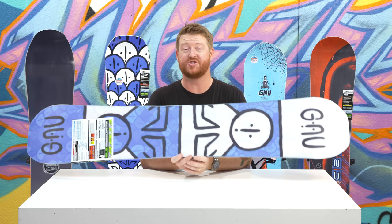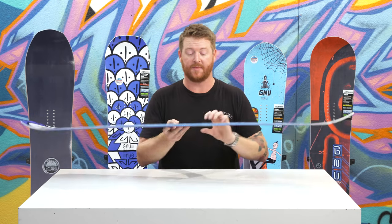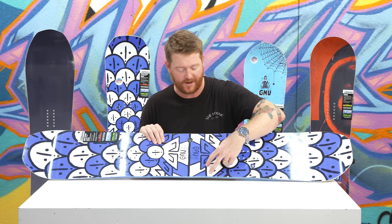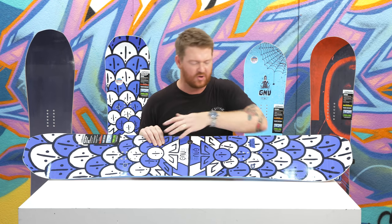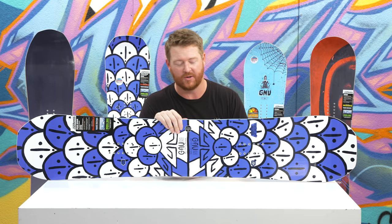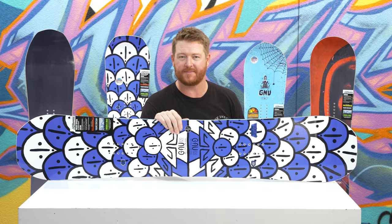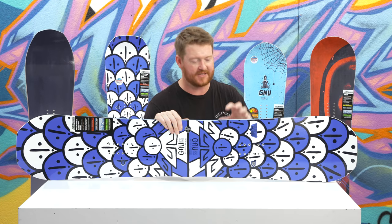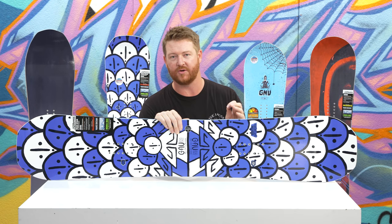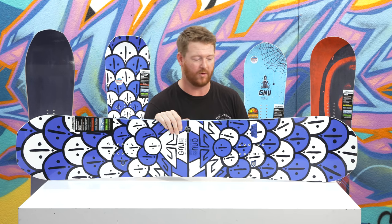Inside is what's called a G1 or asymmetrical G1 wood core. There's extra polonia wood in that heel side edge that's more pliable and lightweight, and then on the toe side edge the majority of the deck is actually just aspen, but then there's internal birch sidewalls too. These boards are built extra tough in America by snowboarders with jobs near Canada, and this is a deck that really shows the capabilities of what GNU can do with the feelings of their board.